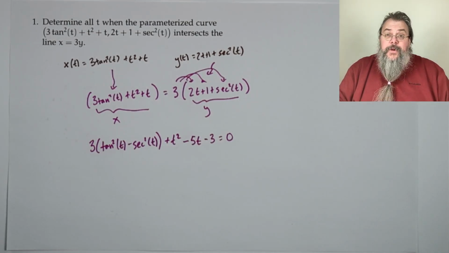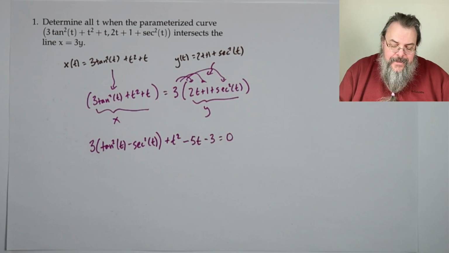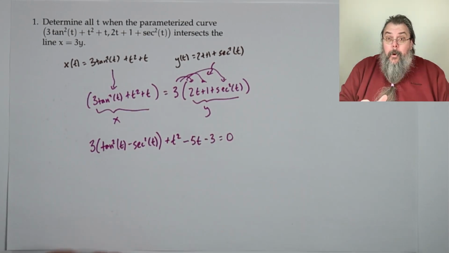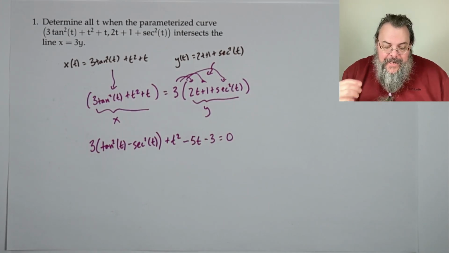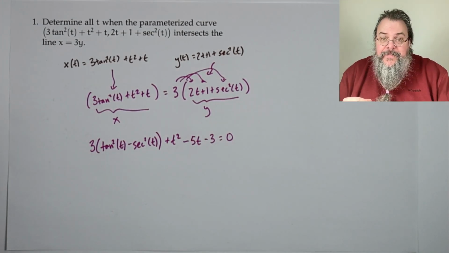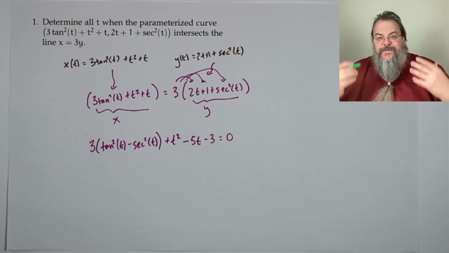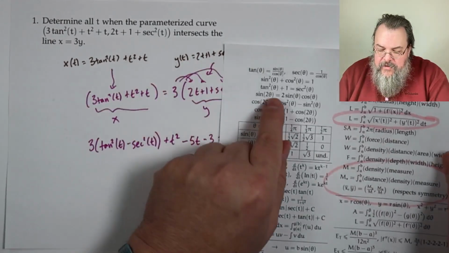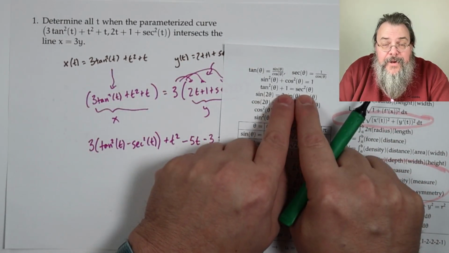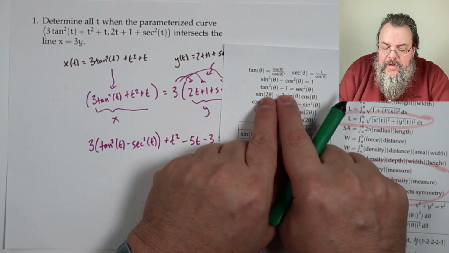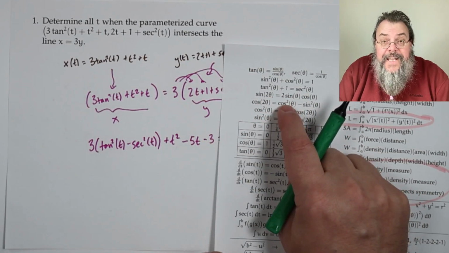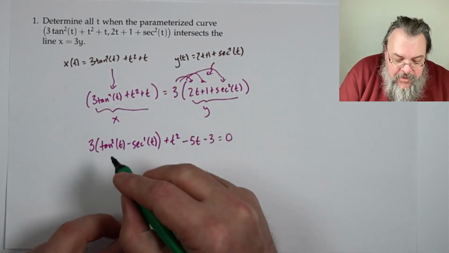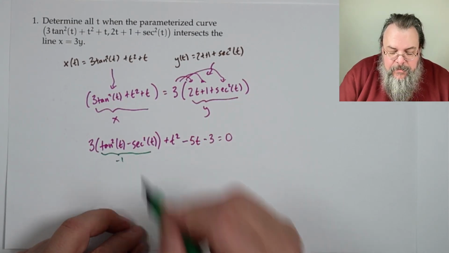Now, can we simplify? Well, it's polynomial, but that's not, or is it? Now, tangent squared and secant squared. Do we have anything that relates tangent squared and secant squared together? Yes, we do. There's this really fun formula. And we can find it on our formula sheet, actually. We can just grab it. See how it says here, tangent squared plus 1 equals secant squared? So if you subtract, tangent squared minus secant squared is negative 1. So it's like, aha! Okay, so this is negative 1.